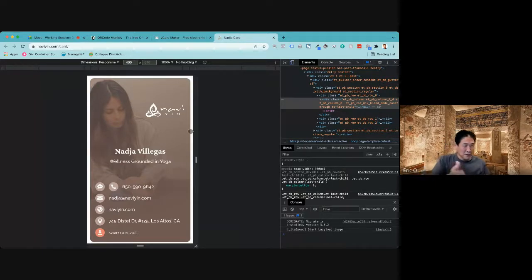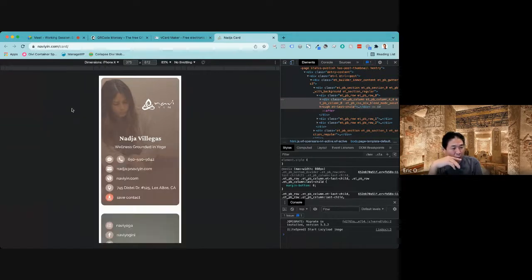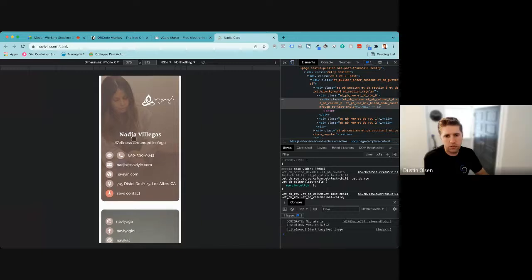So this is exactly how it would look on your phone with the white border and the rounded corners. So it nicely fits on the screen. So those are the mods I put there. Okay.